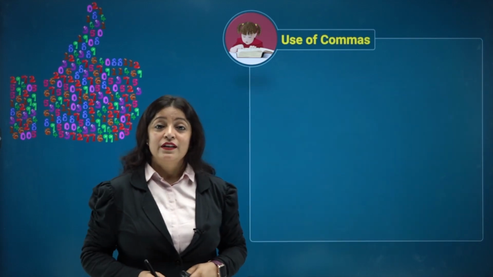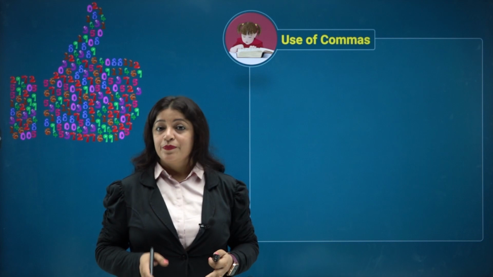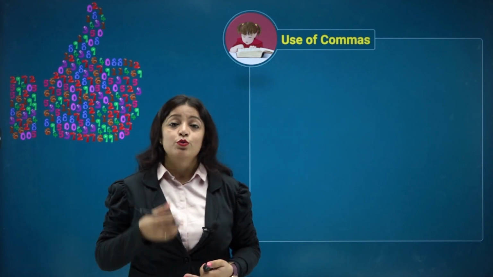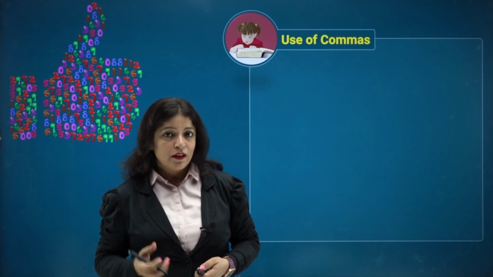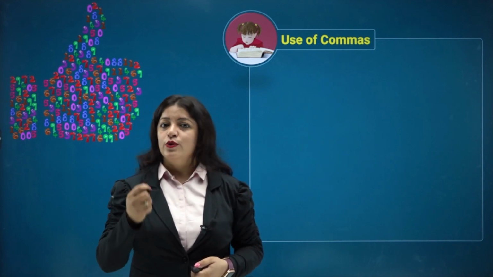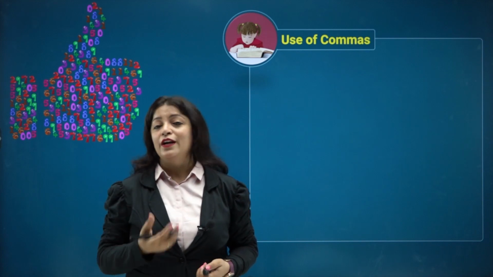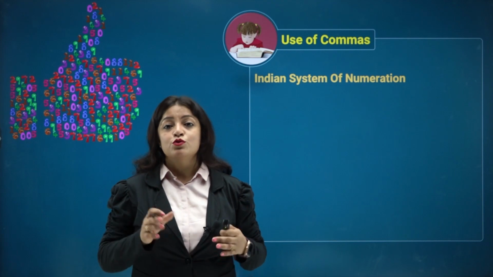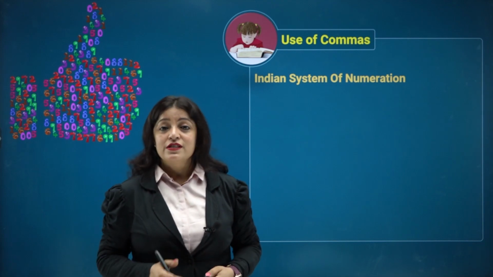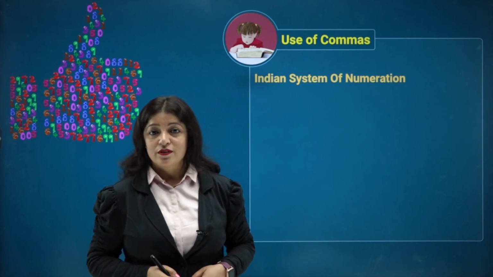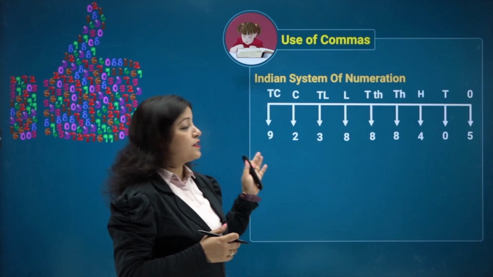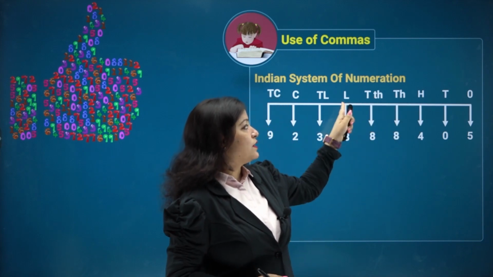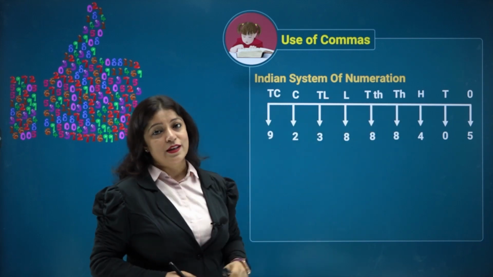Now, in the next part, how can we write a number by using commas? Because if we don't put commas, it becomes tedious for us to read the number. So, putting commas in the number actually helps us to read the number and to write it in words in a proper manner. And for this, we use systems of numeration. One such system is the Indian system of numeration, which includes the places like ones, tens, 100, 1000, 10,000, lakh, 10 lakh, crore, 10 crore and so on.